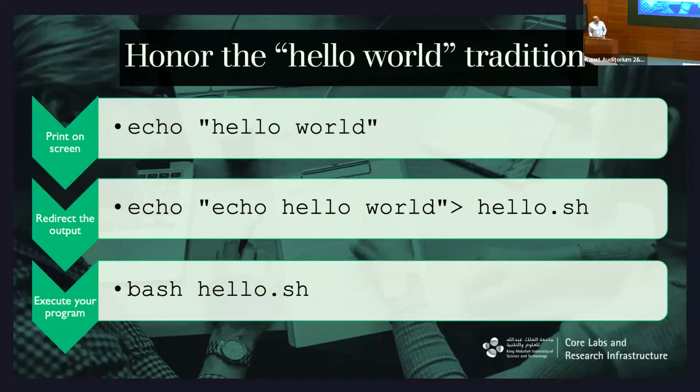Before we continue with the next part, I do want you to honor a great tradition in computer science. So please try to do this. Follow it line by line, because this is very important. This is the first thing you usually do when you try to write a script: you try to make it print hello world. This has been like this since ancient times, more ancient than me.